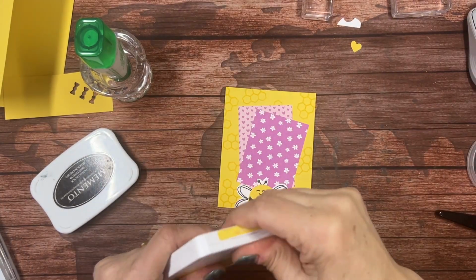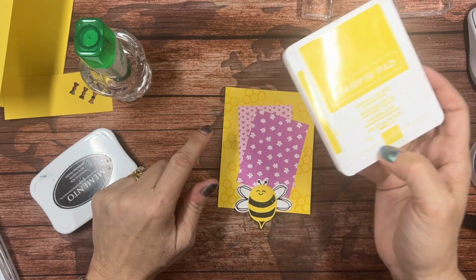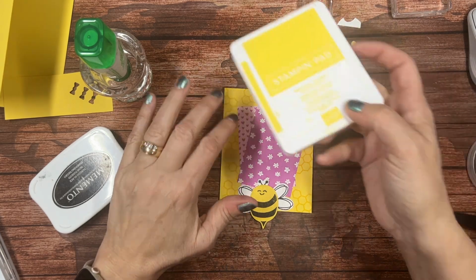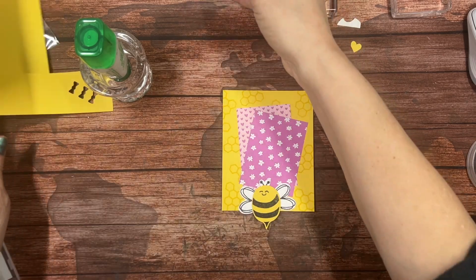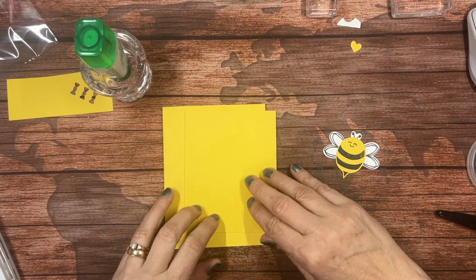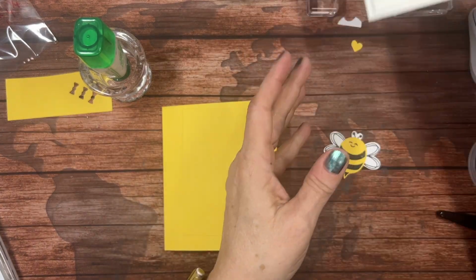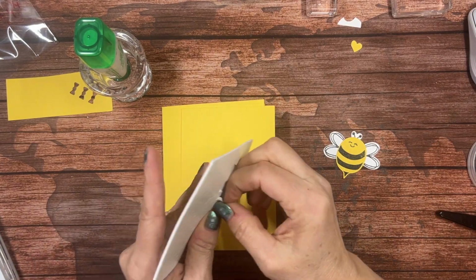Okay. Now I should have mentioned that if you didn't have the Daffodil Delight, it wouldn't be quite as bold on here, but you could use a Versamark to do a tone on tone and still get that honeycomb effect on there. Won't be quite as obvious, but let's add these with dimensionals. All right, let's get my large dimensionals out. Just put a few on here.